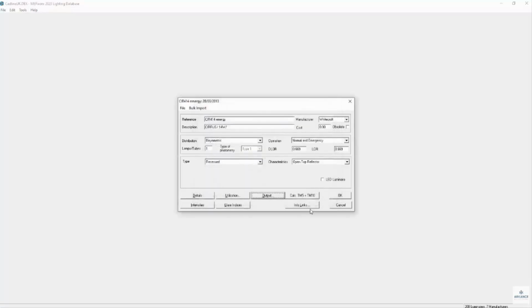You would then in the lighting program select the fitting in the space you want to be emergency, toggle to the emergency equivalent, and that would then use the one fitting in the room with the one lamp giving the required output.